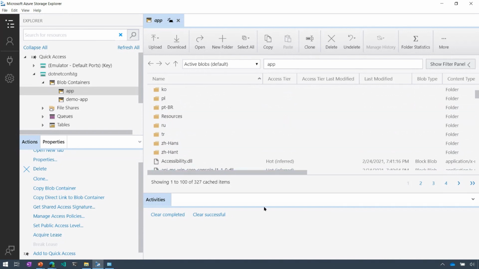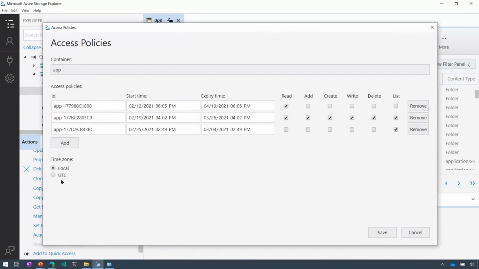Now, say I wanted to add or work in my access policies. I would come here where it says manage access policies down here, and I'm going to open that up. And I already have a few in here. So here I have ones for just reading. Here I have ones that have full permissions. And here I have one specific one that is for just listing out things inside my container.